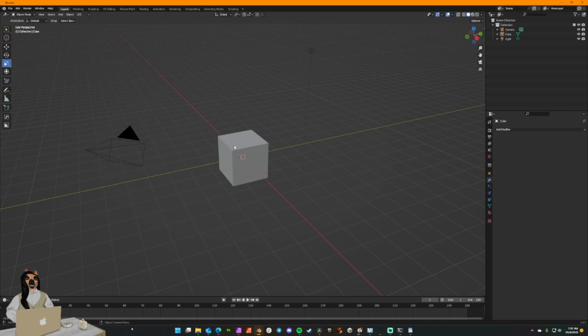There's a default cube in the scene. No one's exactly sure why. Everyone deletes it. We're not going to worry about that right now. I'm going to go over some basic UI elements though first.